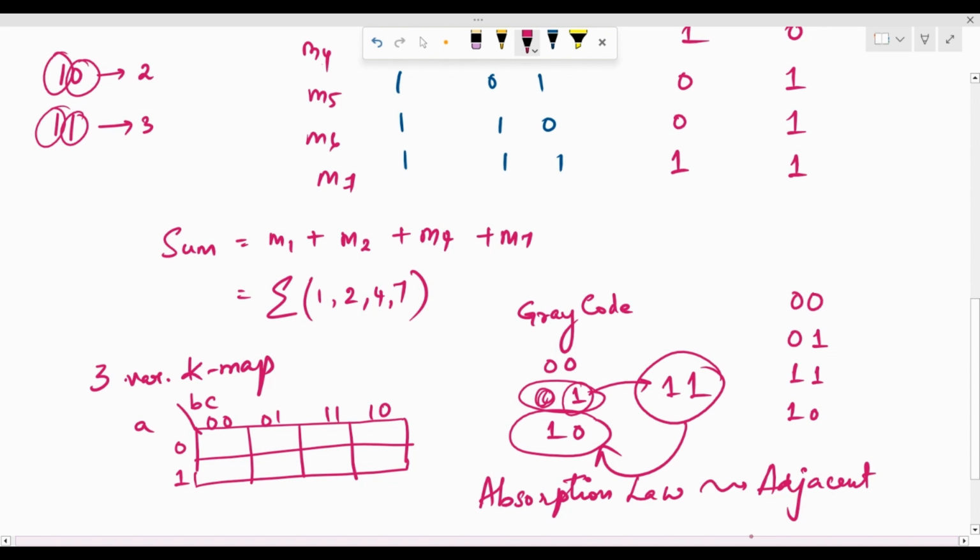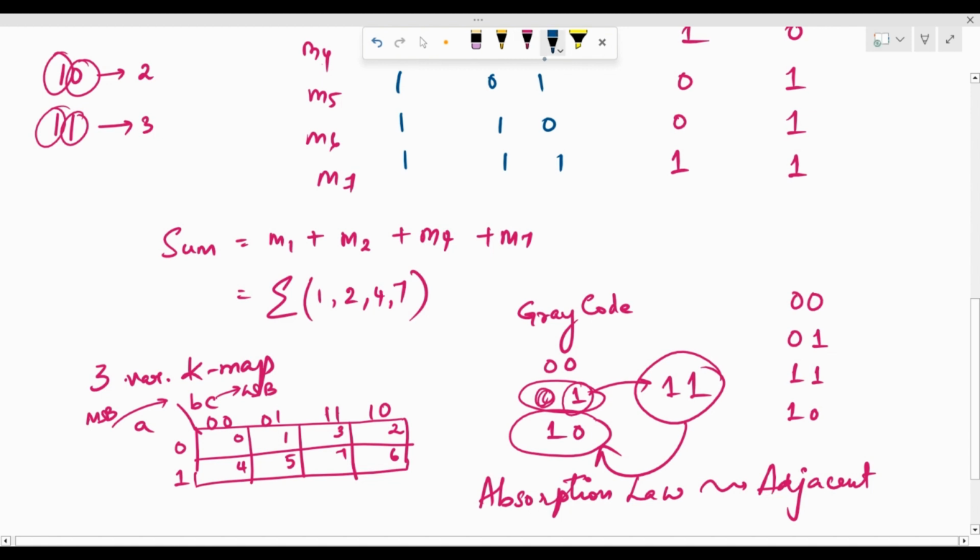I can number each of these boxes with the minterms, where the first box is going to be 0, 0, 0, the second is 0, 0, 1, the third box is 0, 1, 1. So that's 3. And 0, 1, 0 is 2. Then A, B, C in that sequence, because A is my MSB and C is my LSB. So looking at it in that sequence again, 1, 0, 0 is 4, 1, 0, 1 is 5, 1, 1, 1 is 7, and 1, 1, 0 is 6. So this is our K-map's structure.